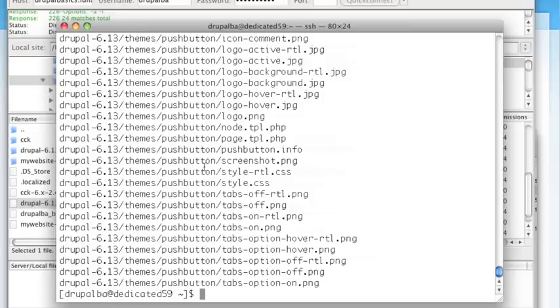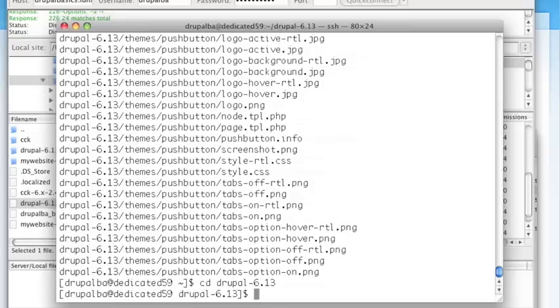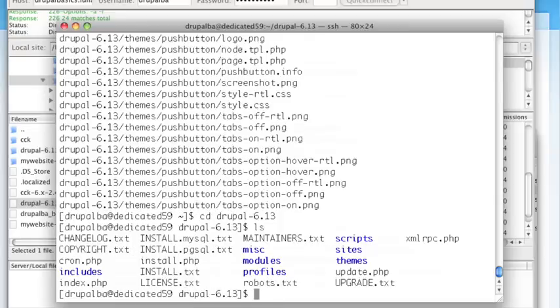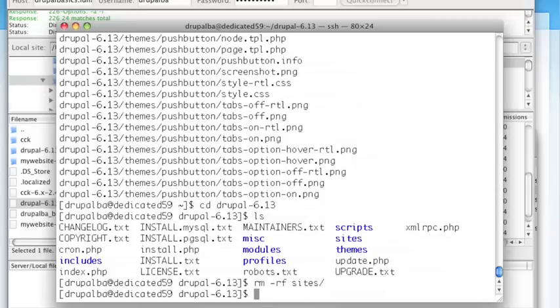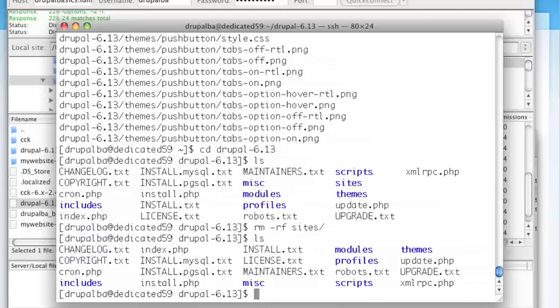Just as before, I want to delete the sites directory from here, so I'll change directory into Drupal 6.13. Again, make really sure that you're in the right place before you do this. I'm going to rm -rf, meaning remove it and don't bug me about it, the sites directory, so it's not there anymore.